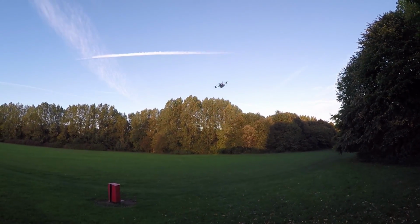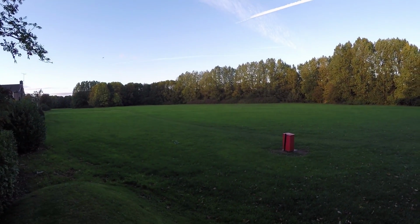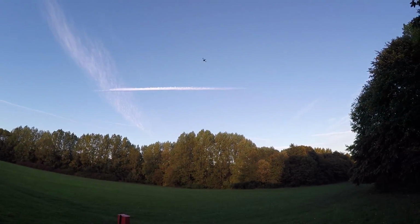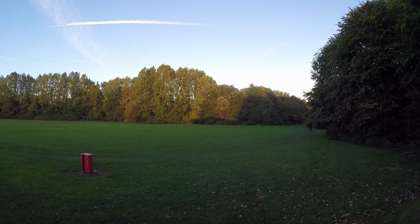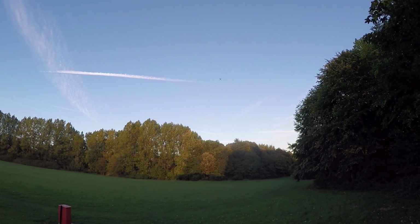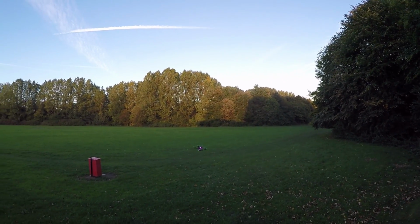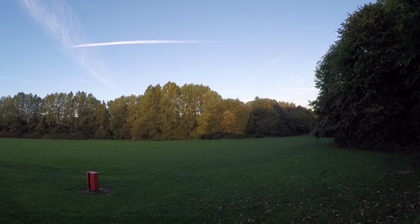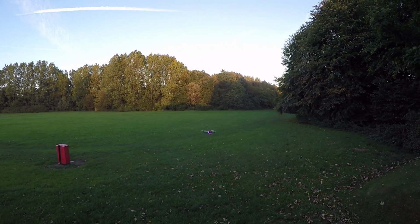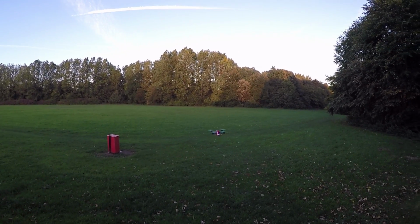Mess with the throttle quite a lot. I just like to dance about myself. Nothing quick, my eyes can't follow it if it's too quick. And I love these loops. Send me videos of your power loops. Line of sight though, none of that FPV business. Right, well, this is definitely past the maiden. I'm just going to flick him back into angle mode, see if we've got any drift.